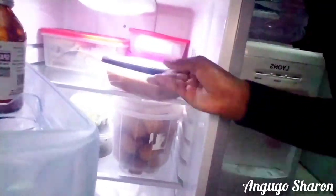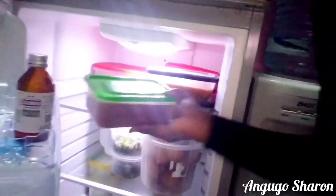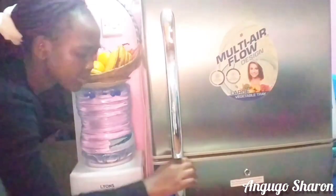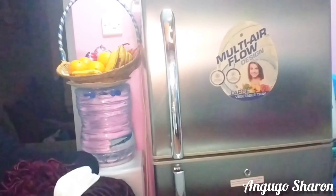And then today, for the outside of the fridge, I'm going to go in with a dry kitchen towel. And then I'm just going to wipe it up to get rid of any fingerprints and all that stuff. So you don't have to use water on your fridge all the time. At times you just go in with a dry kitchen towel and shine it up. That's all I do at times.